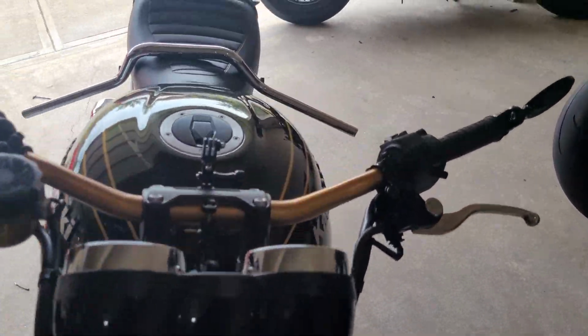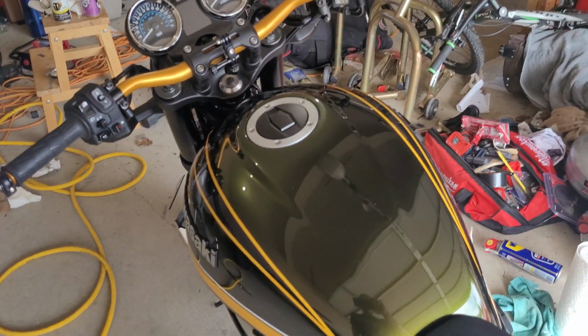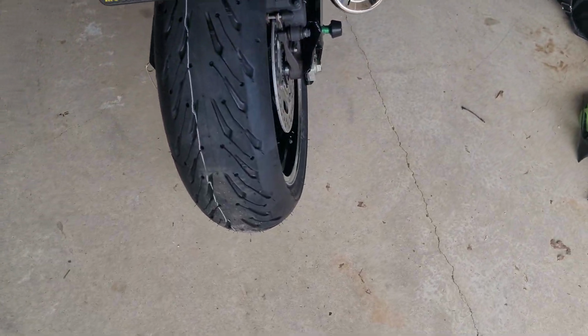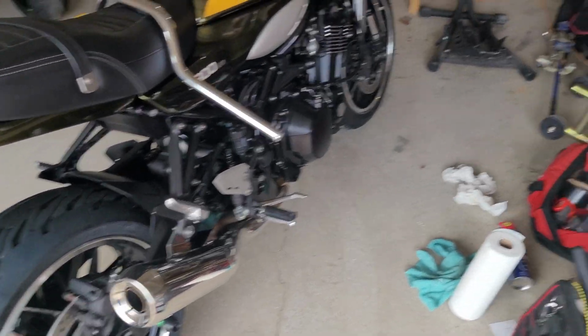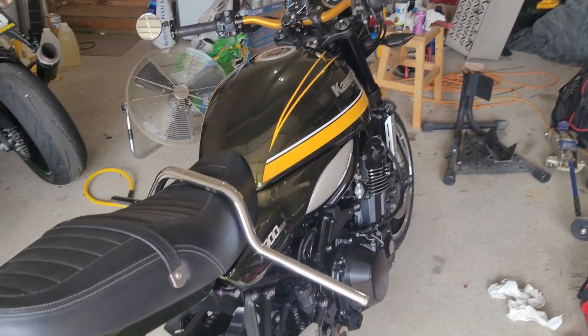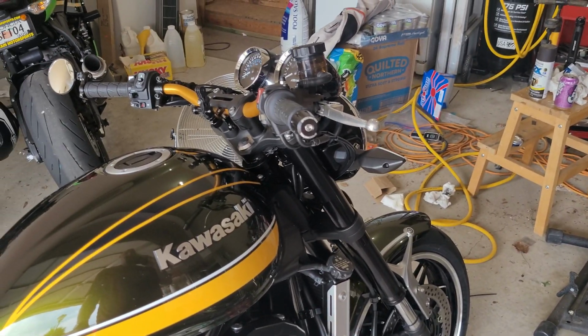All right, today's mod is a handlebar mod for the 2020 Z900RS. Well, actually a couple things. One, change the tires. I went and put a set of Pilot Road 5s on there, so it should be a much better ride than the OEM spec GPR 300s. And the other mod I've done is a handlebar swap.